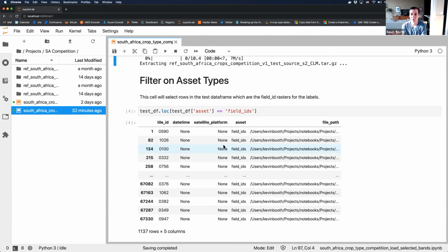But to run through these notebooks, they are on our GitHub. It's Radiant Earth /MLHub-tutorials. That's where all of these notebooks live. But you won't need an account to actually download any of these data sets or train a model.